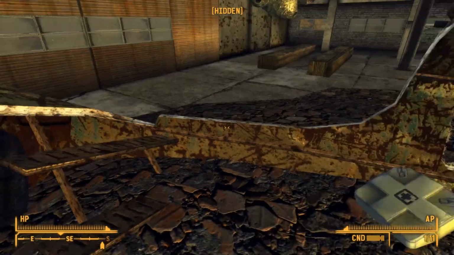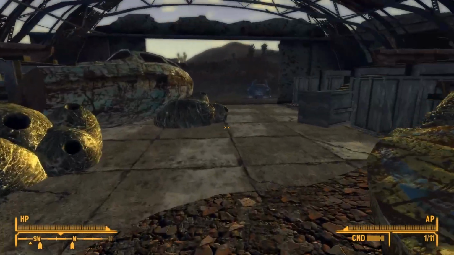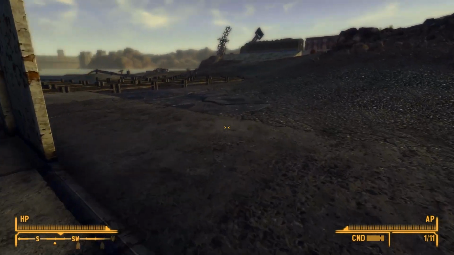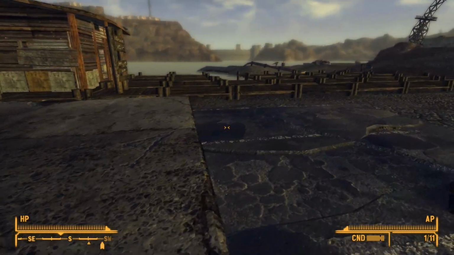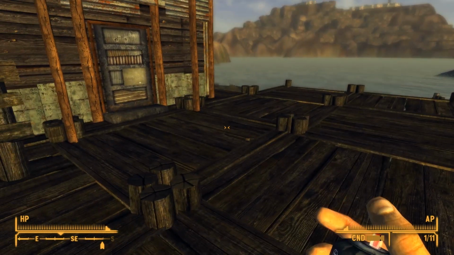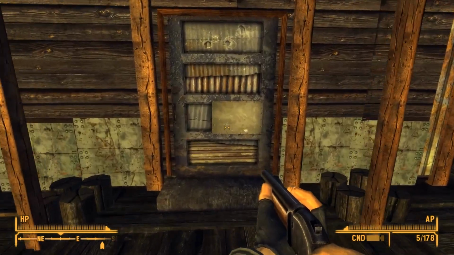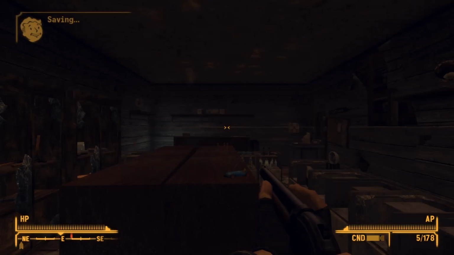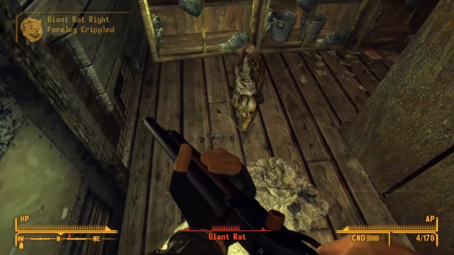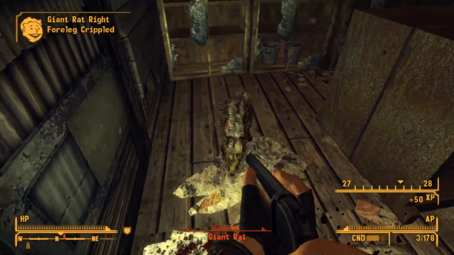Anyways, let's go ahead and loot everything out of here. Let's hope that we don't find any Cazadors, because this place is full of their nests. Oh my. Excuse me, I have no clue why I yawned. I've gotten plenty of sleep and everything. What's inside of this place? Boat rentals. What's that? No, oh, it's a rat. Damn rats.